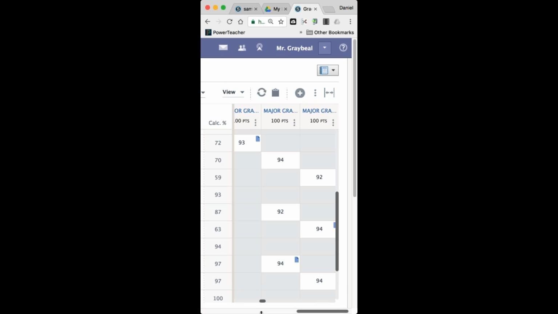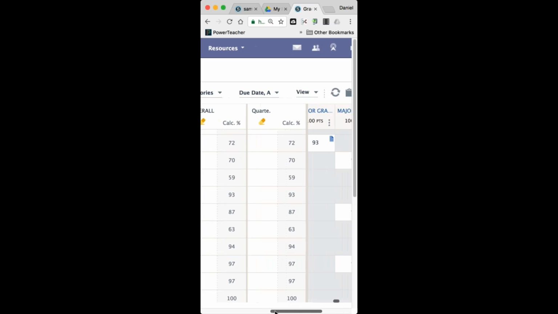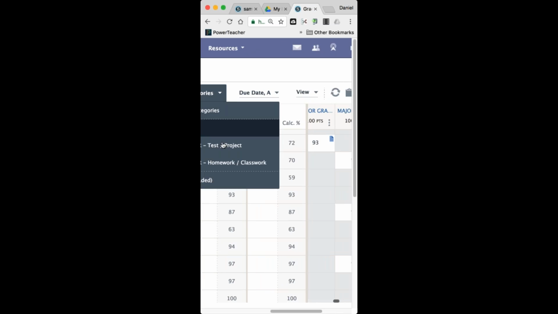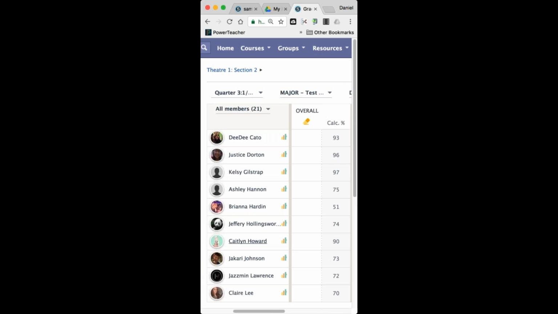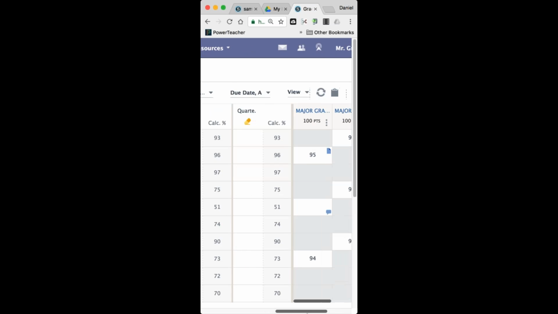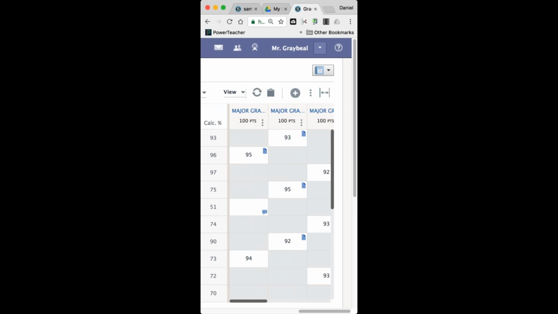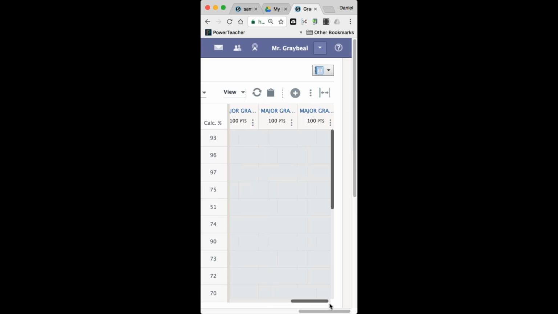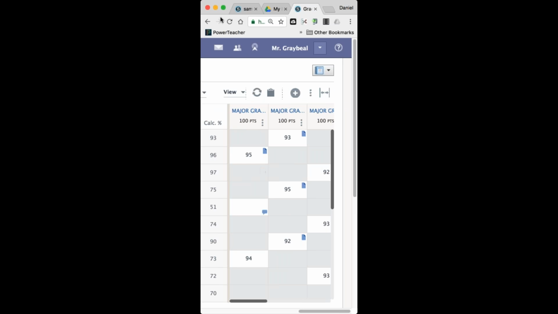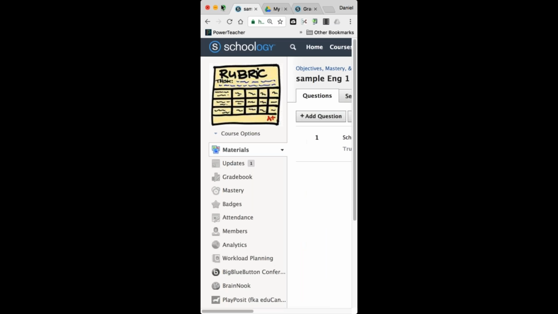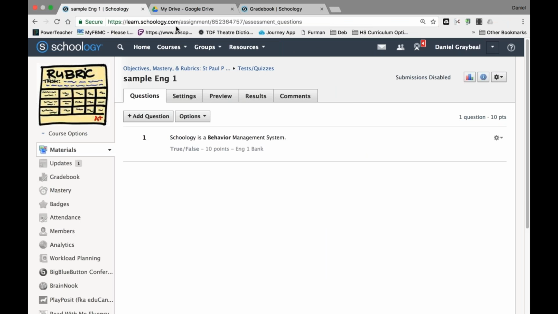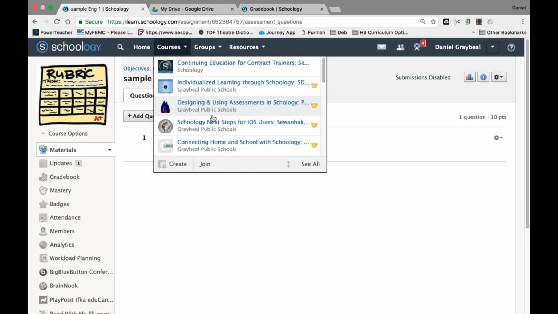The nice thing here is that you can actually, let's go to categories. That'll work. That'll give me something. You can pull a lot of data from major grades, from assessments and things of that nature. And it's still not giving me what I want. So that's not going to work the way I want it to today. It gives you a lot of feedback automatically.